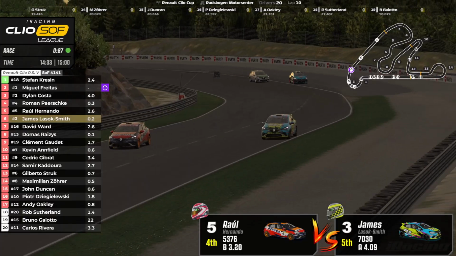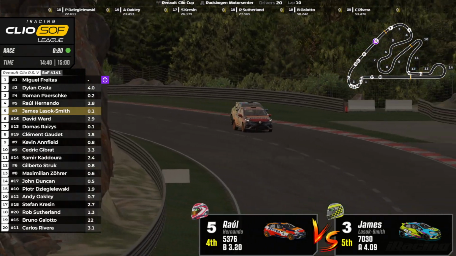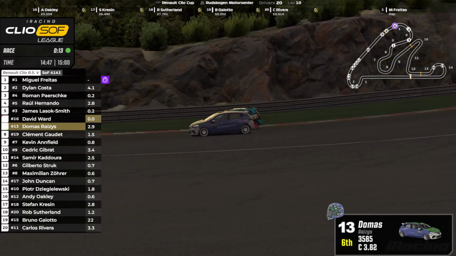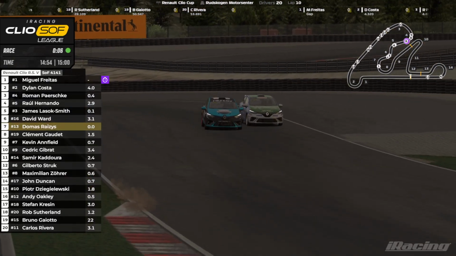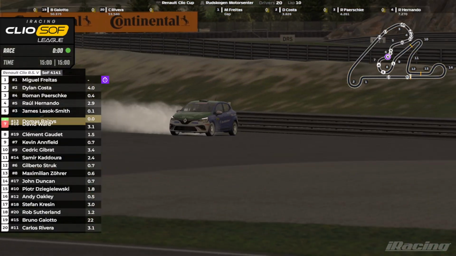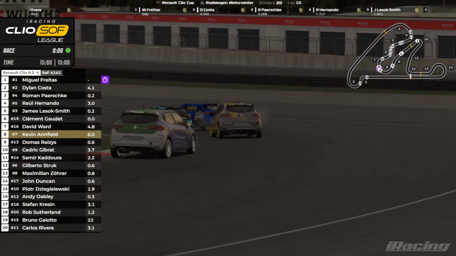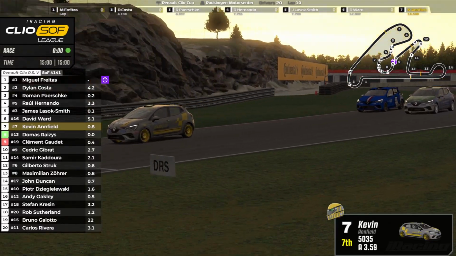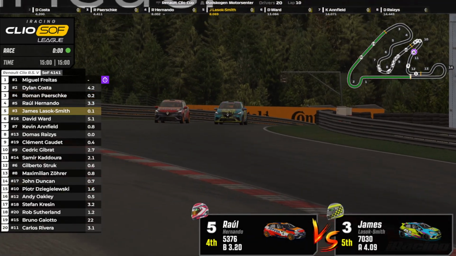And James Lazarus-Smith and Raul Hernando. This is for P4. Raul stays in front. Anxiety corner. David Ward, Tomas, similar thing. Tomas tries it side by side into the uphill there. David Ward, Tomasz rises, little contact, big contact! And Tomasz loses 1, 2, 3 positions. As a result, Clement loses also a position against David Ward. This is something we have to take a look at as well.